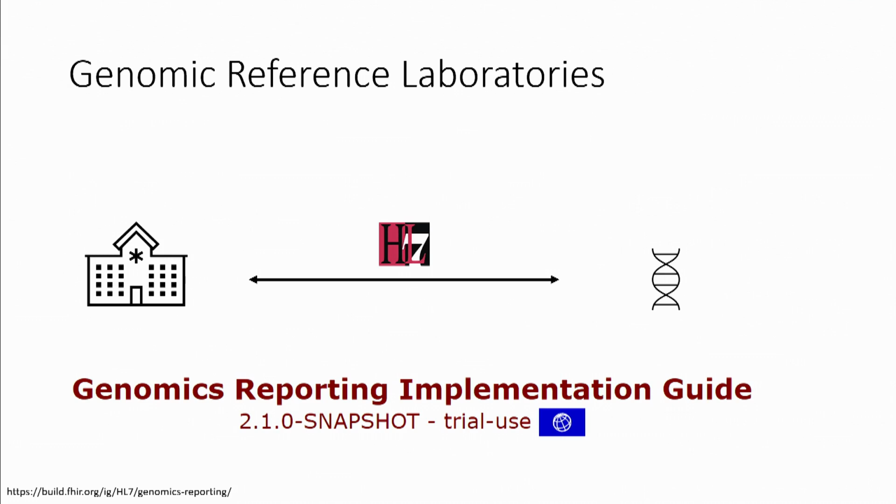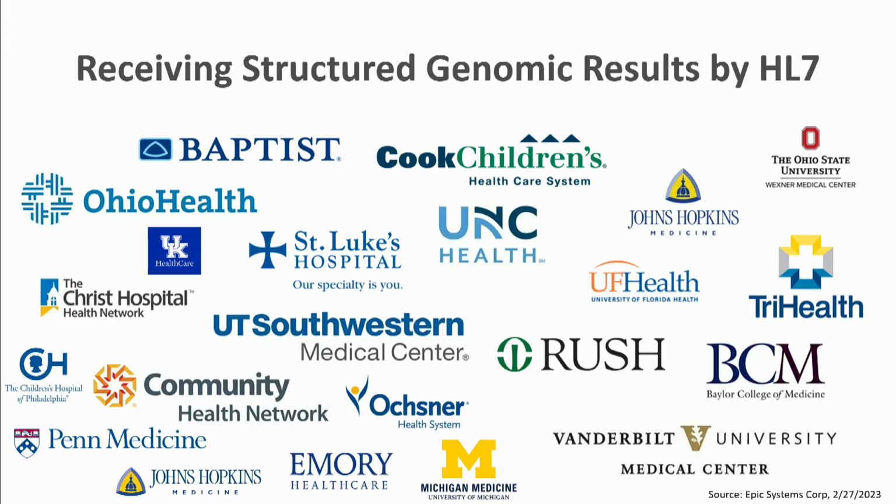And then in the background, we can do all of the other population health, clinical decision support, fire this off to recommend clinical trials and everything else in the pipeline. And I would argue that that's really what we need, because I don't know what the next thing in the pipeline is going to be, but the end at least is interoperable. So we can bolt on whatever else we need after that. And this is just a list of at least some of the organizations. It's hard to keep this slide updated now, which is like the best problem to have, that are currently receiving structured genomic data by HL7.